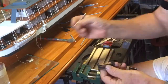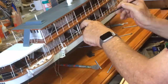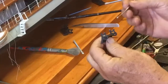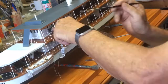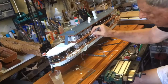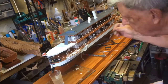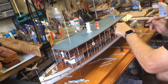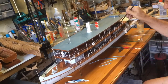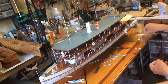I used PVA glue to stick it onto the deck. I know I'm sticking glue onto a finished surface because we had rub-on poly there, but I don't think that's really an issue. It's really just to keep the benches from moving around. There's nothing structural about it, so I think this is perfectly acceptable. This glue is the easiest glue to clean up with a paintbrush and some water and a little bit of patience, and you get a perfect finish.